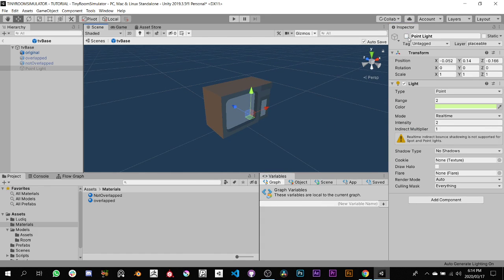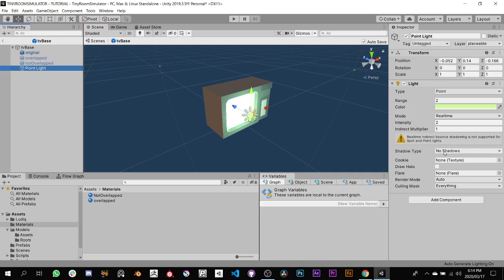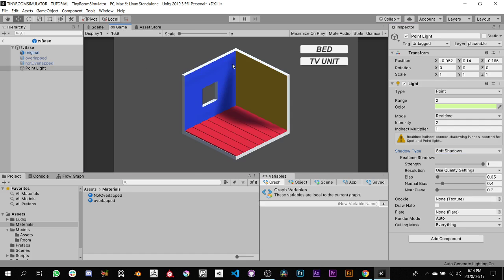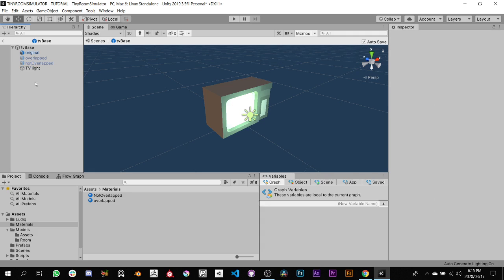Okay, so I'm going to leave the light on for now. We'll disable it in a little bit. And the last thing is, do I want to add shadows to this light? I'm going to say yes, and we're just going to go for soft shadows for now. And I'll talk about these settings when we actually talk about the quality that we're getting here. Look at how crappy the quality is here. We'll talk about that and fix all of that at the same time, so we'll talk about these settings in order to make the lighting quality better. So I'm going to right click and rename this light to TV light, just so that we have some naming convention going through so we can find things.